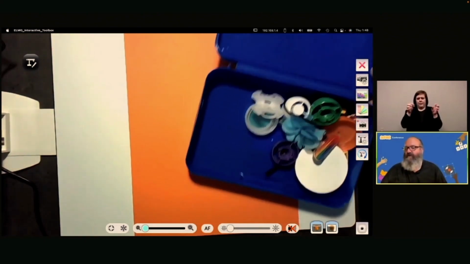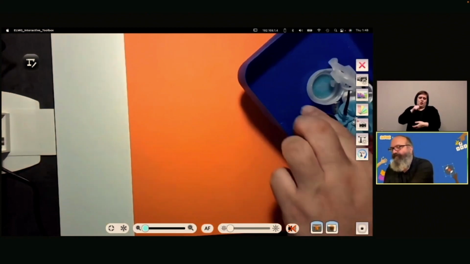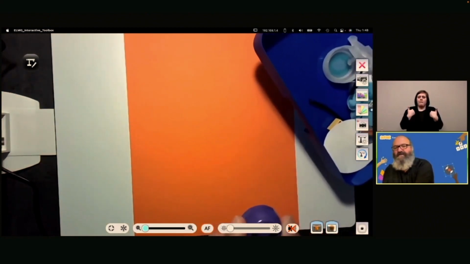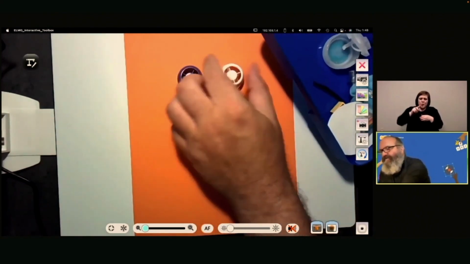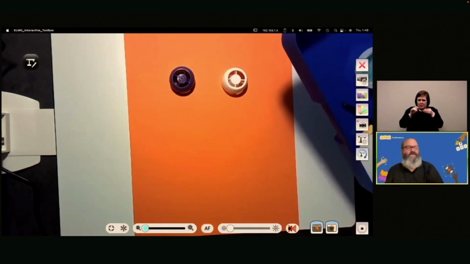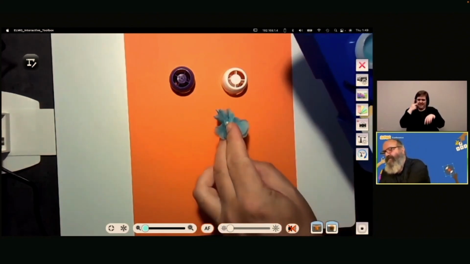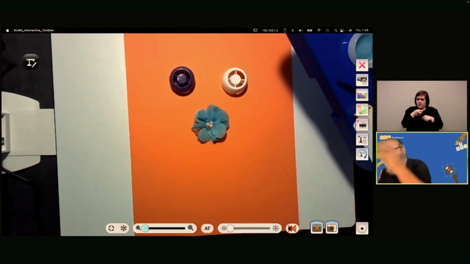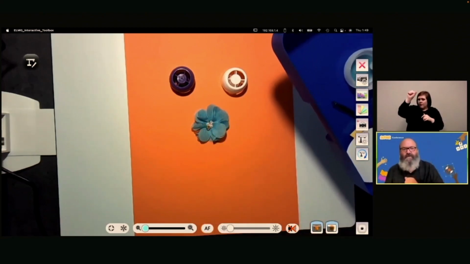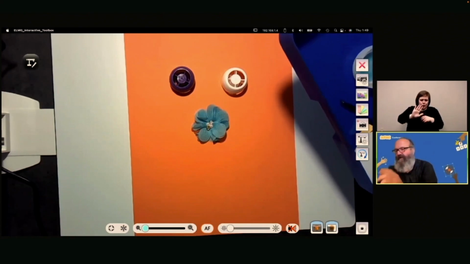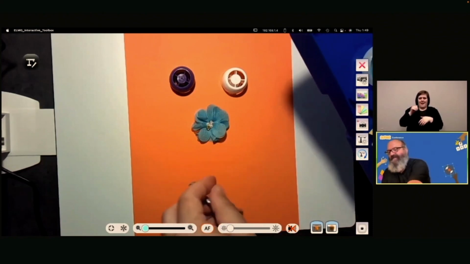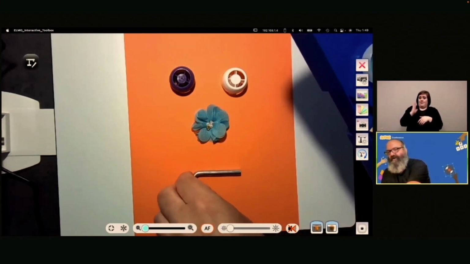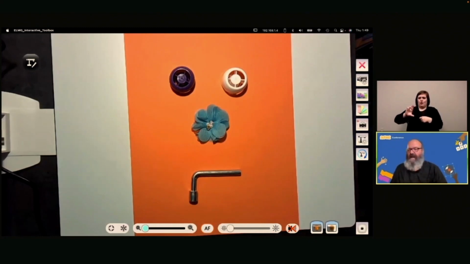A lot of these objects are related to my daughter. We've gone through some different things to see what she likes to eat. So we have these little tops for some of those little veggie pouches that she likes to eat. So I might use those as eyes. She had this little unicorn hat for her first birthday, and one of the little flower petals fell off, but that was okay. And then similar to what you had, Mahmoud, an L wrench. This is what I used when I was putting together her crib. So this is just an idea, an example, very simple objects that have a theme.